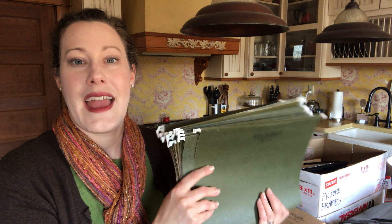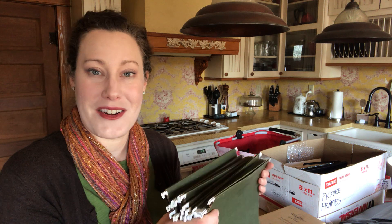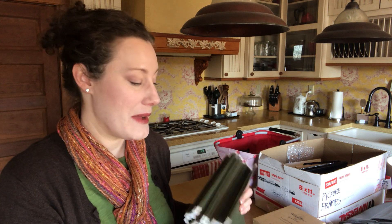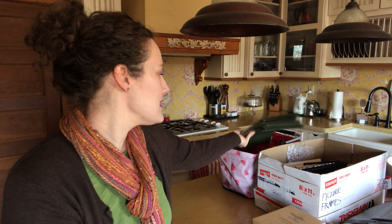I found a nice little stash of hanging file folders. The good news is twofold: one, I cleaned these out of our home office filing cabinet, which was good since we decided we didn't need them anymore; and two, we've been needing more at the office where I work. So I'm going to bring these in — that puts them to good use. I'm going to pack them in my red bin along with my lunch and water bottles for work tomorrow.